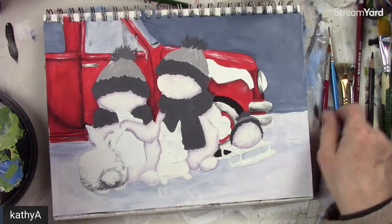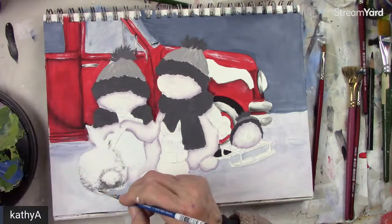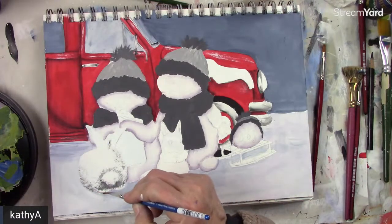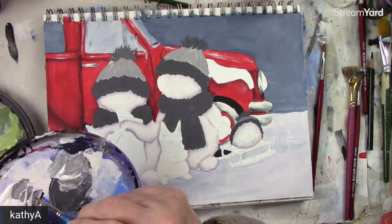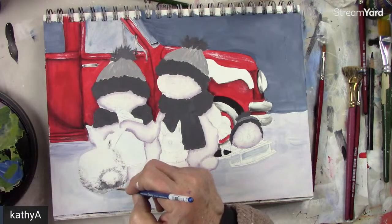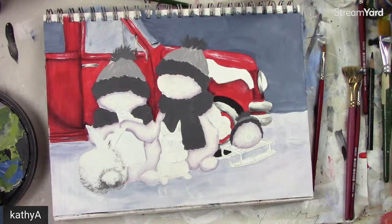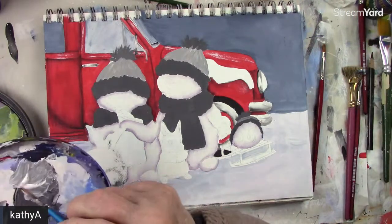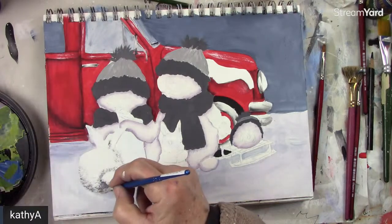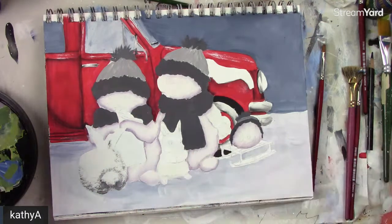I'm gonna make his feet kind of dark though. I think I want his feet here dark. These are the backs of his feet, back feet. Could be even darker, actually. It would be dark because he's sitting on them, basically. Let's make them a little bit darker there. All right.